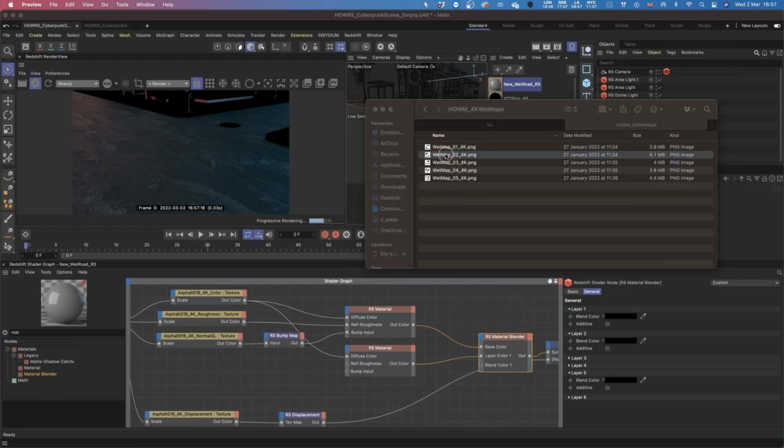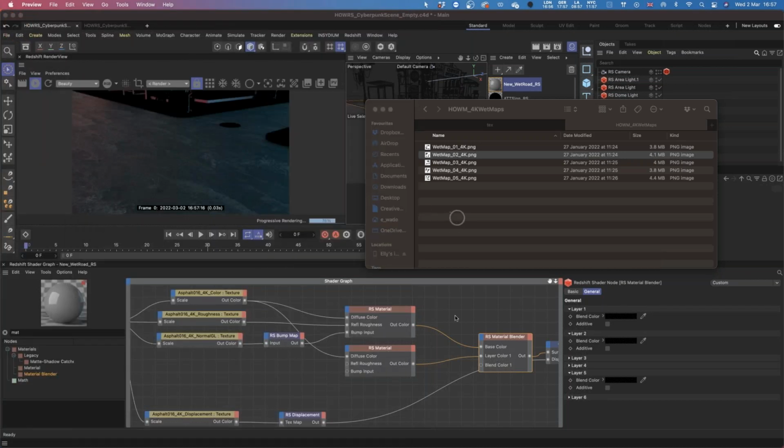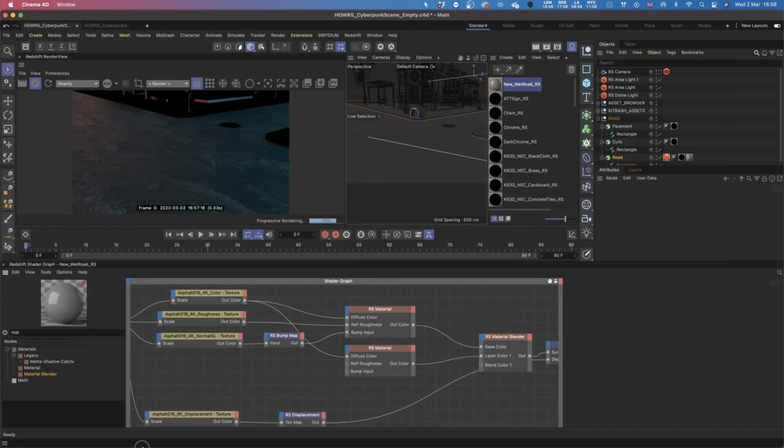So we'll just open these up to have a little look at what one looks like. These are super simple to make. I just created these in Photoshop. I've got a set of brushes which are called, I think, smoke brushes. And then I just did that, and that. And then, yeah, really simply. And they work really, really well in this situation.